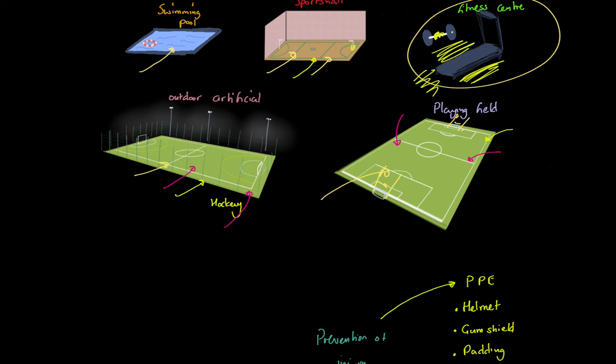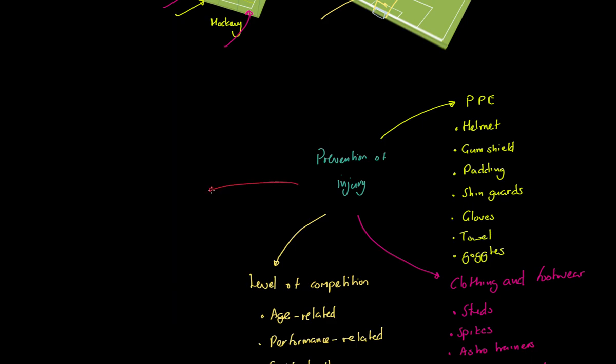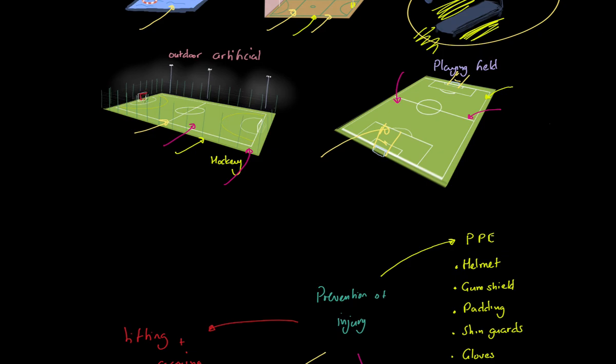Two things to finish off with from me. I'm going to use nice vibrant red for this one. I promise it's not to illustrate any kind of blood or danger, but I want to, that's an L and an I, by the way. Lifting and carrying. Okay, we need to get lifting and carrying right. And what do we mean by this? Well, think about times where equipment has to be carried. This might be things like posts, goals. Okay, so think about our outdoor environments here. If these goals need to be lifted into place, this one here and this one here, or even these rugby posts here need to be lifted into place, then of course that needs to be done correctly and by people who know how to do that.